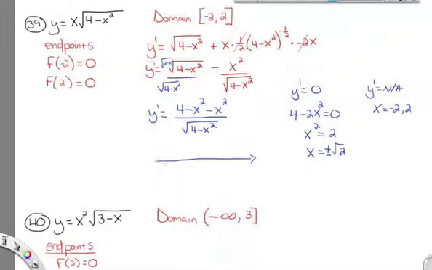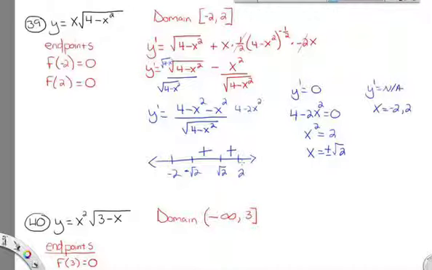I put these on a sign chart. Negative 2 to positive 2. Negative square root of 2. Positive square root of 2. Alright, I plug in 0 into my derivative, and the numerator is positive 4. The bottom is positive. I plug in a number between square root of 2 and 2, like 1, and on top, I should have simplified this, but that's 4 minus 2x squared. Plug in 1, and on the top I get positive, on the bottom I get positive.